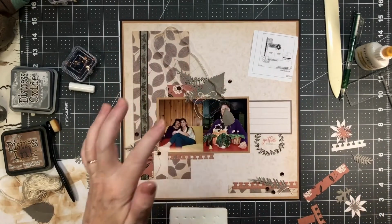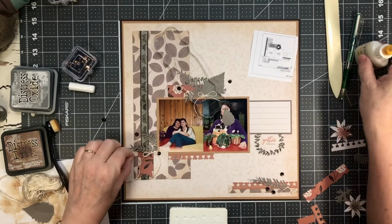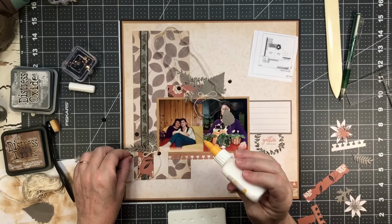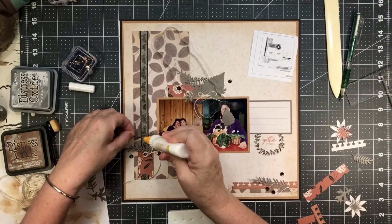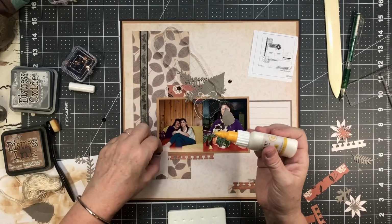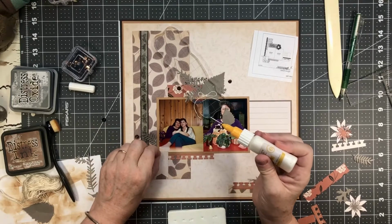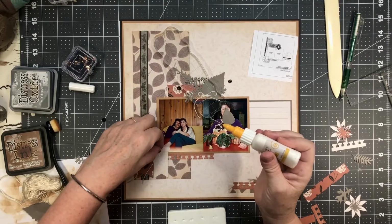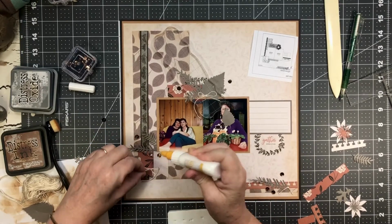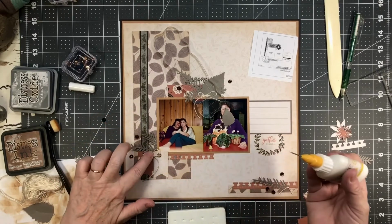And I'm using sequins. This is one of the very few times that I have used sequins. I don't know that I'm a huge sequin fan. I see them on other people's layouts, and I think, oh, those are so cute. So giving it a whirl. I don't have very many. Oh, and they're kind of slick little guys too. And then I have another ribbon, and I probably will just cut those off.